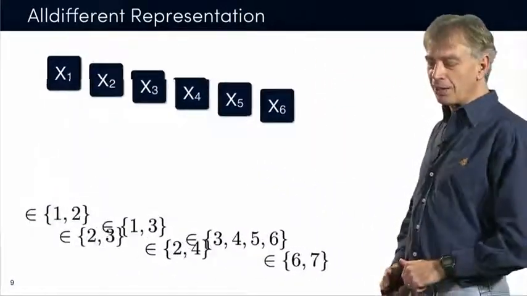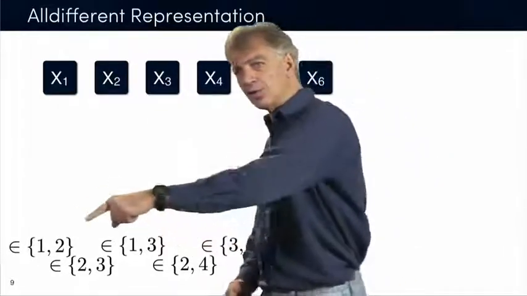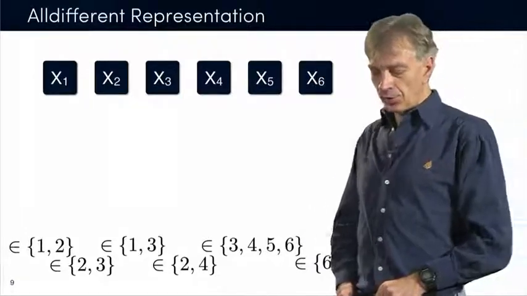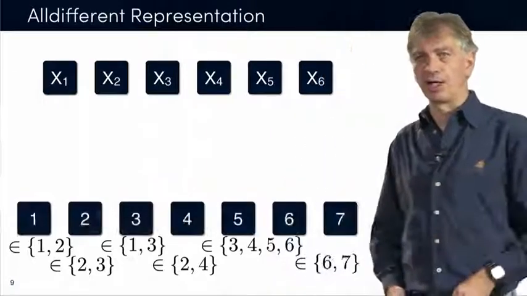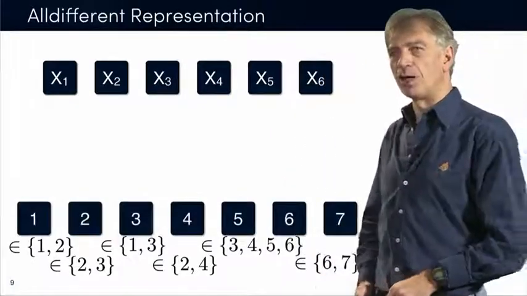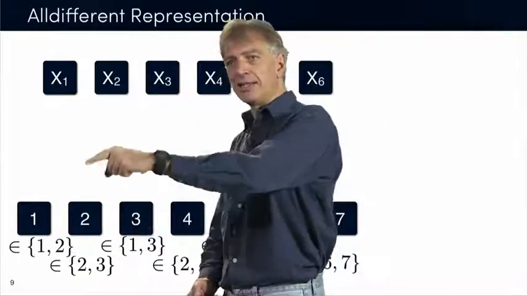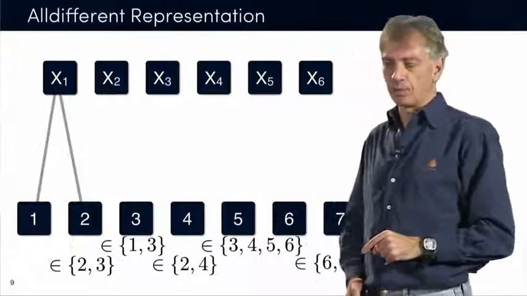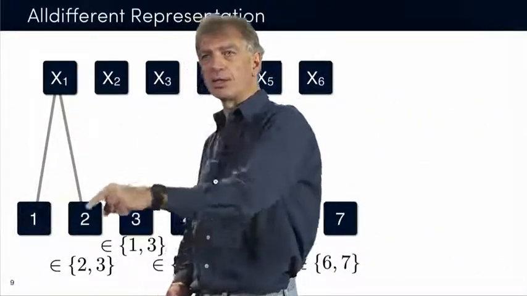Okay, so to do that, we are going to use a nice representation. You're going to see the variables on the top. You're going to see the values on the bottom. Okay, and so in a sense, we're going to have two kinds of nodes. We're going to have the nodes for the variables and the nodes for the values. Okay, so these are the nodes for the values. You see value 1, value 2, value 3, and so on. And then essentially, if a variable can take a value, we are going to draw an edge between that variable and the value. So when you see x1 over there, x1 can take the value 1, x1 can take the value 2.